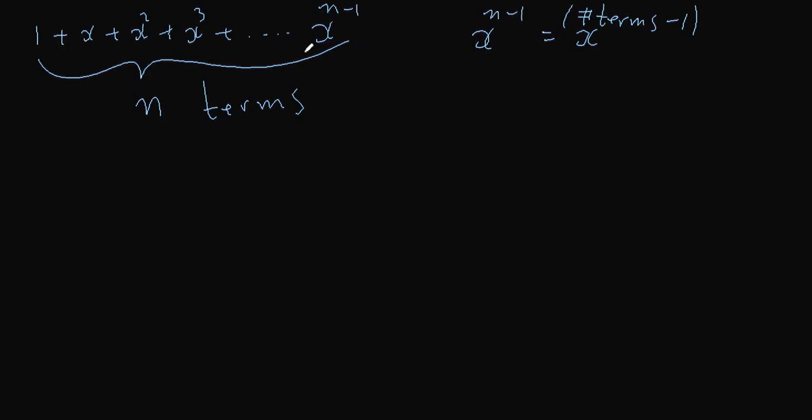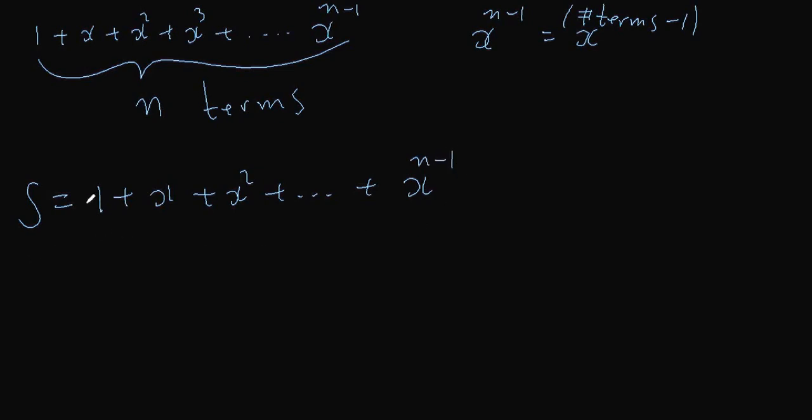Now the first step is to realize that in a sense this sum is almost equal to itself. As you can see, there's something about this sum that shows you that the sum is almost inside itself. There is a recursive aspect to this formula. So let's call s the sum. So s equals 1 plus x plus x squared plus and so on up to x to the n minus 1.